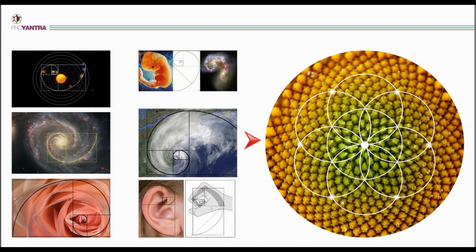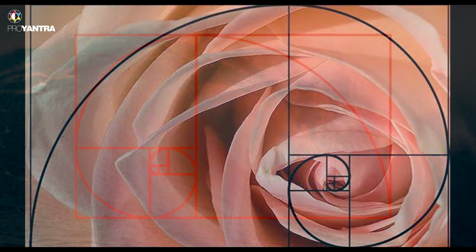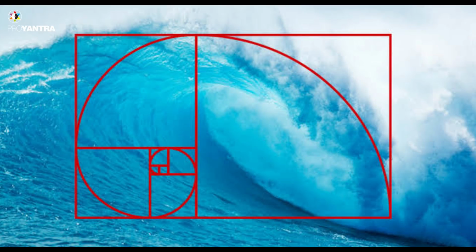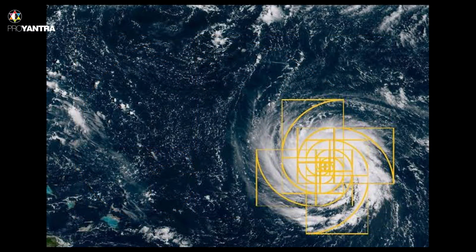We will learn about this golden ratio in something called a Fibonacci sequence. I'll talk to you in just a minute. But we also see this ratio in flowers. We see it even in waves. Once the wave is formed, it is in that golden ratio. If we see hurricanes or storms or tornadoes, same golden ratio.